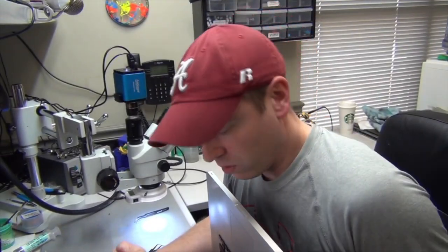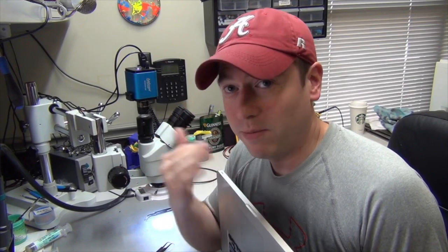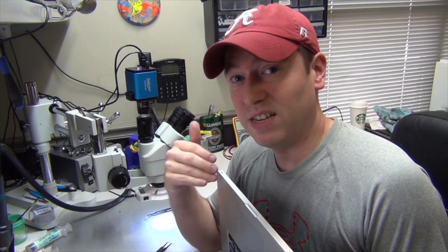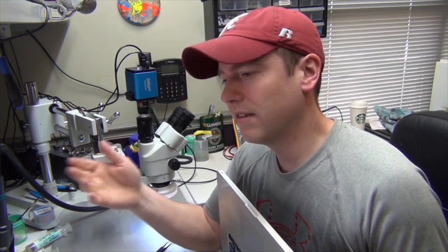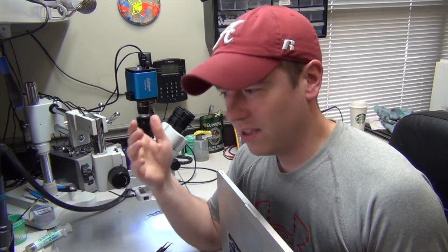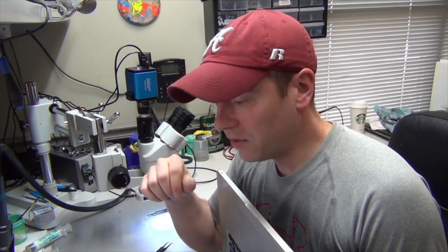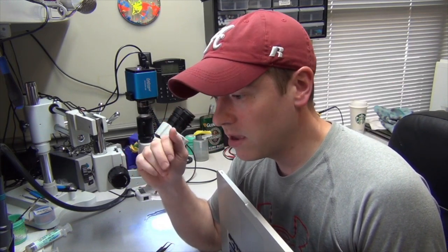We're going to put it through some more tests and make sure I clean the flux off the board where I repaired it, and make sure everything's working good. Typically with these machines, what we used to do is reflow the MCP chip thinking that was the problem, and it would fix it for a little bit. What it would do is heat up that tantalum capacitor — and when you apply heat to those capacitors, they tend to work for a little bit. However, after a while they start messing up again and the customer sends the board back. Other technicians were starting to find out, and we found out that the tantalum capacitor is the problem. So we replaced it with the correct capacitor and we've had no issues.